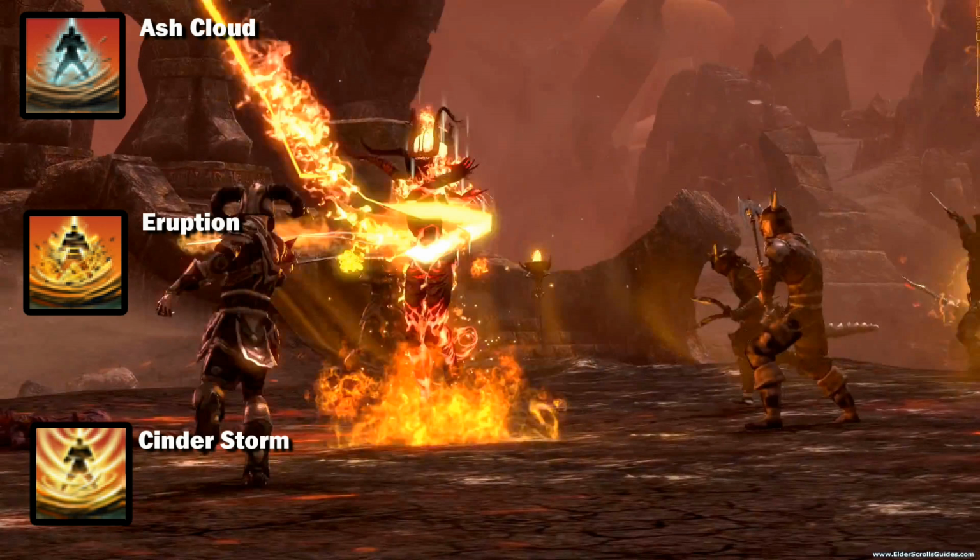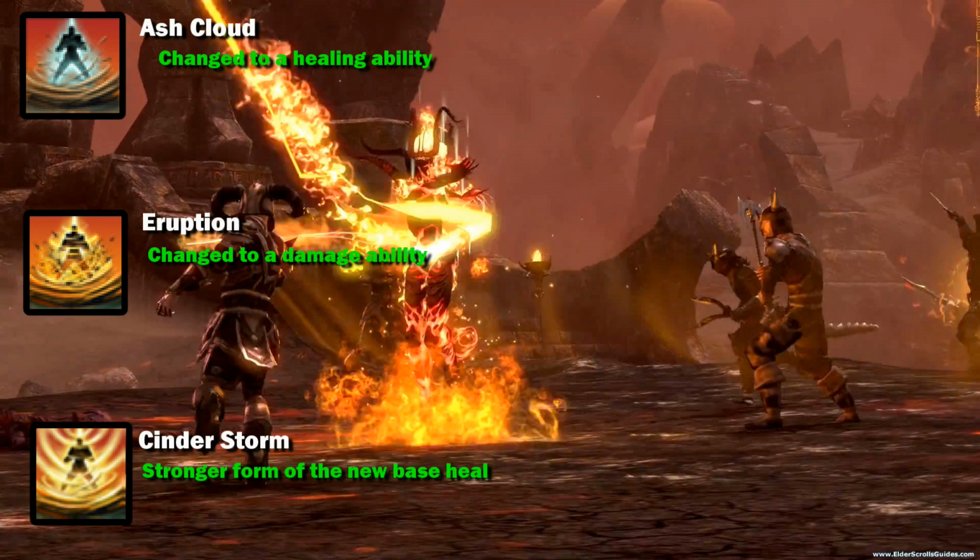Moving on to Ash Cloud, the base ability has been changed to be a heal focused ability. The Eruption morph will change to a damage ability and will function as it normally does. The Cinder Flame morph changes to a stronger form of the heal ability and still includes the area snare.